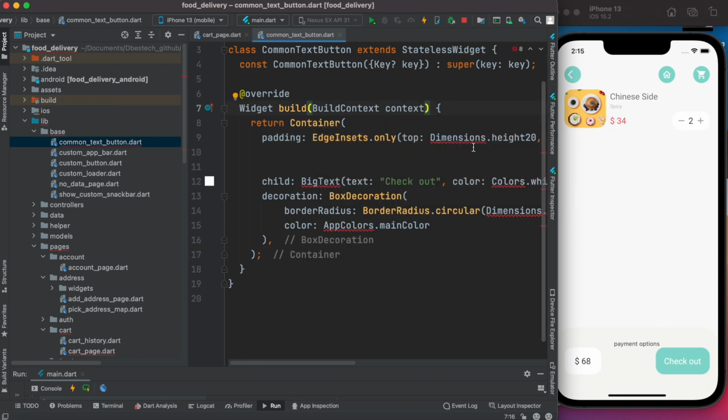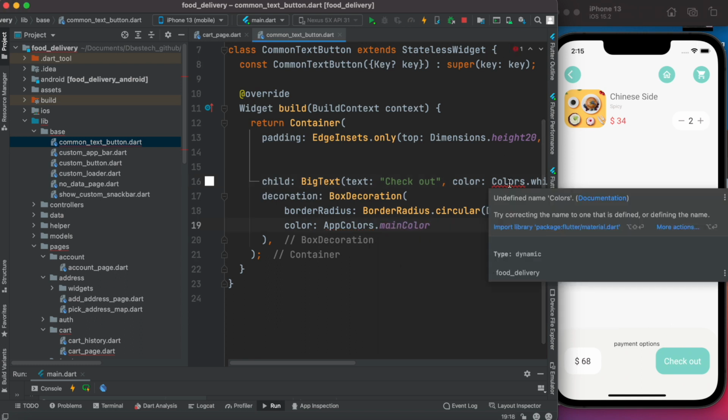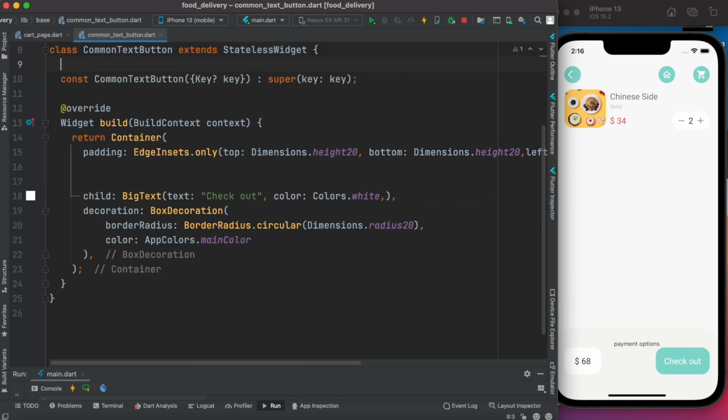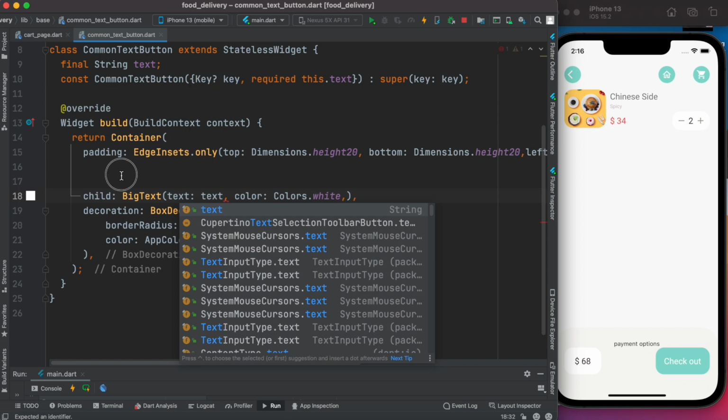In general, what we want with this is to just pass the text, and that's all we want to send to it. For this reason, we need to come to this constructor right before it, and we'll create a string over here and call it text. All we need to do is grab this. Require this.text. Now over here, we'll just go ahead and do whatever text has been passed.